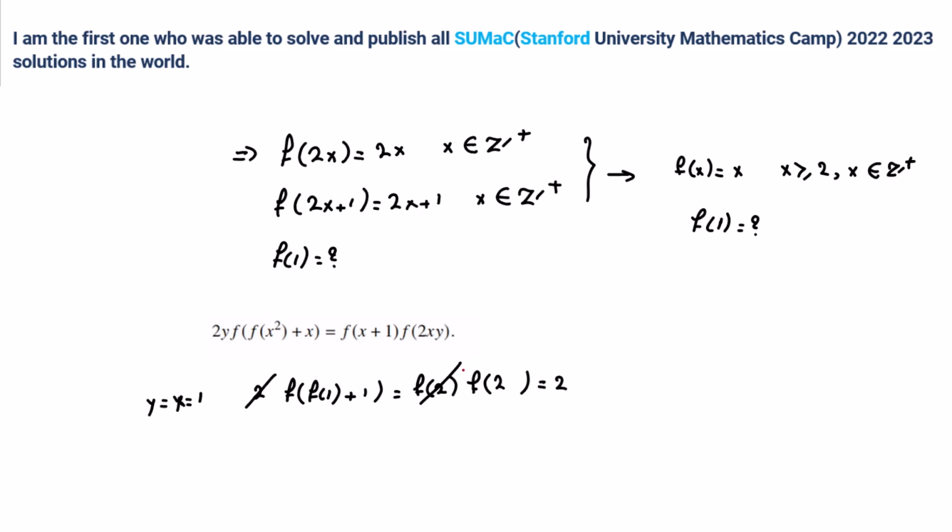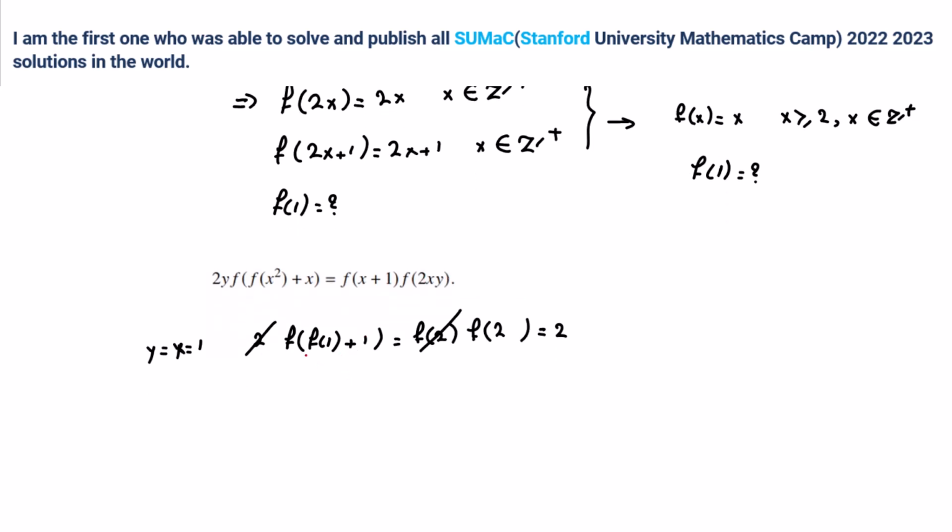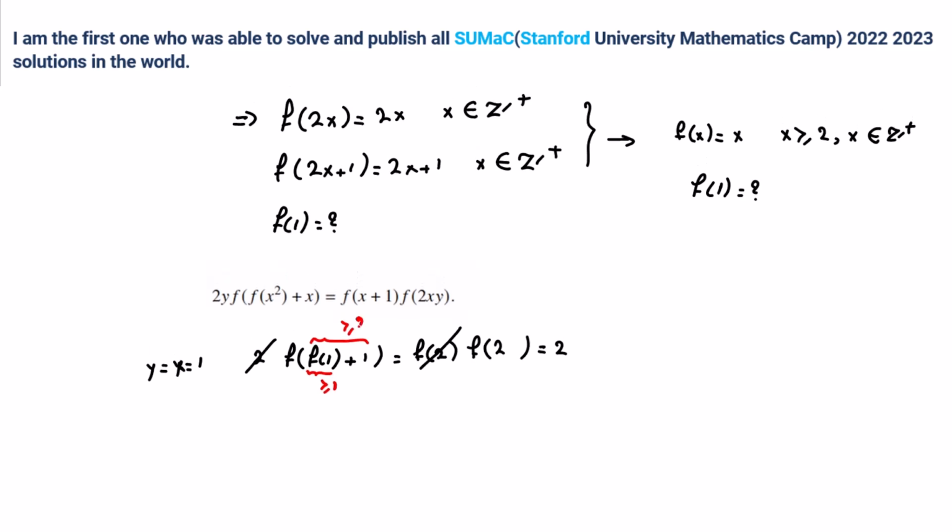Okay, so one thing: do you agree f(1) is at least what? At least 1. Yes, f(1) plus 1 is at least what? 2. Do you agree we proved f(x) is x for x at least 2? Yes. And because f(1) plus 1 is at least 2, we can say f of that is equal to itself, f(1) plus 1, right? So it is equal to 2, so f(1) is 1. Understood?